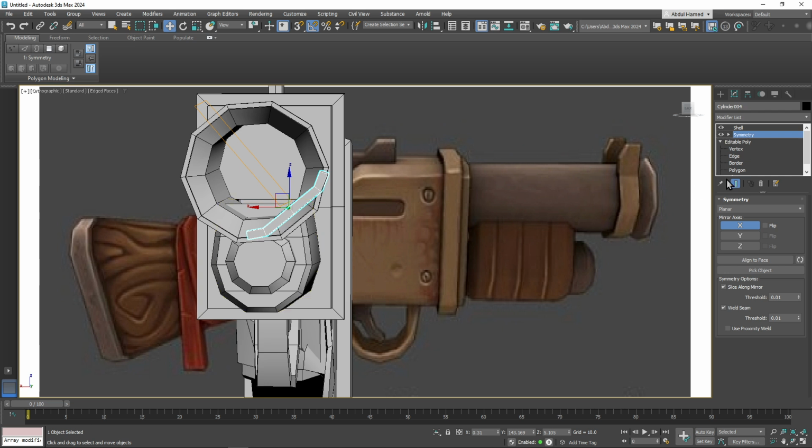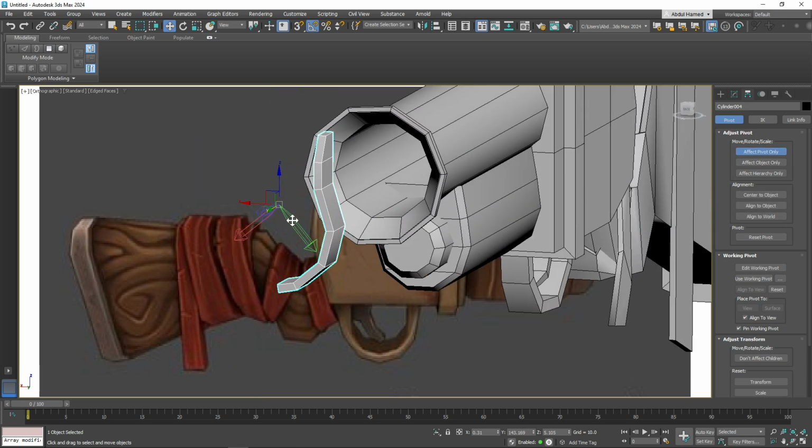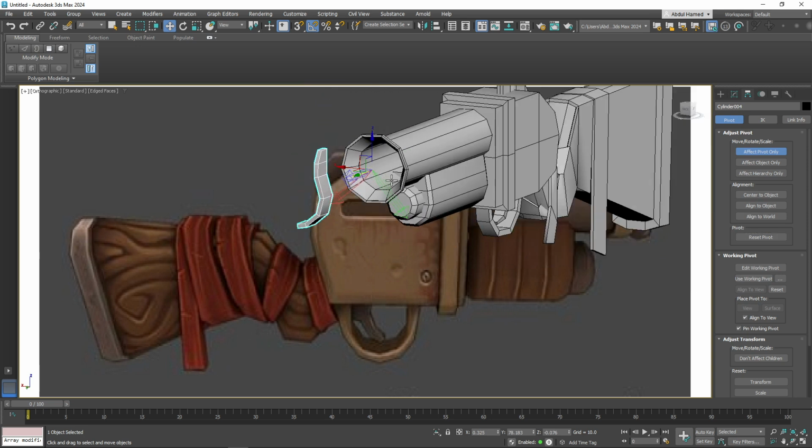So there seems to be an issue with the pivot. So let's go to the effect pivot only. So we can see here, it shouldn't be like that. So yeah, the pivot is not right.